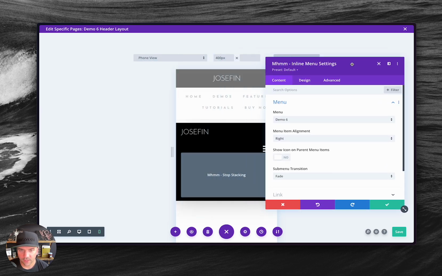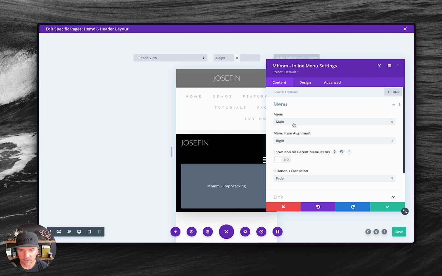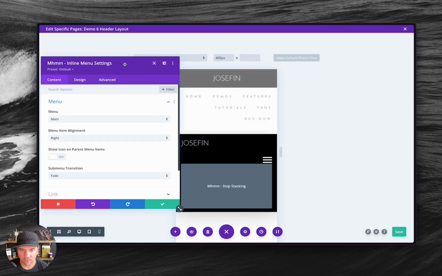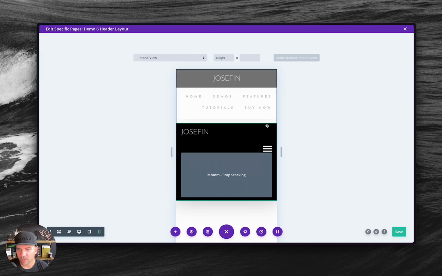So why are we not using the main one? Oh, I see. So the main one has an extra FAQs thing. Anyway, point being is you can have different pages show different menus in your header, and that's what I'm doing on this page. That's pretty cool.